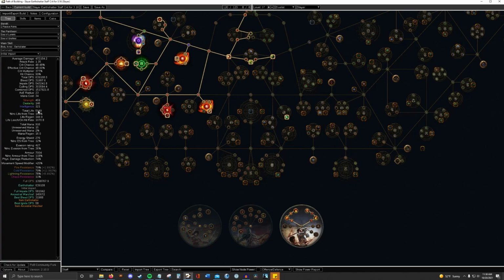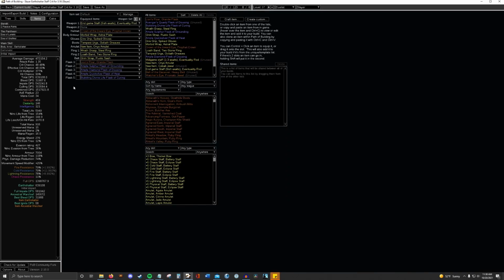We have almost 6k life, and you can kind of ignore the unreserved mana because PoB still doesn't have the new Flesh and Stone updated, so it's still 35%. When it's updated, it'll be 25, so we'll have 10% more mana, which will be enough mana to use our skills. And then we get about 7k armor. Now all of this is without any of my flasks active.